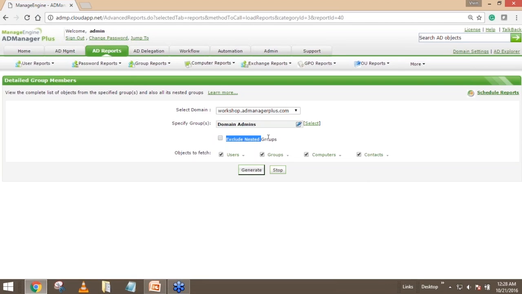I'm intentionally searching for nested groups, so I'm just going to leave this unchecked. I'd like to fetch users within the domain admins group, groups that are directly and in a nested manner linked to the domain admins group, computers that are linked to the domain admins group, and also contacts that are linked to the domain admins group.